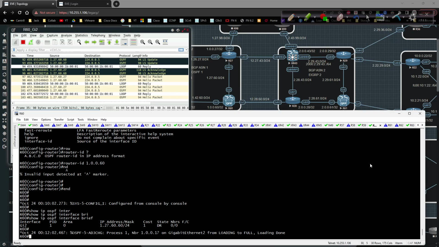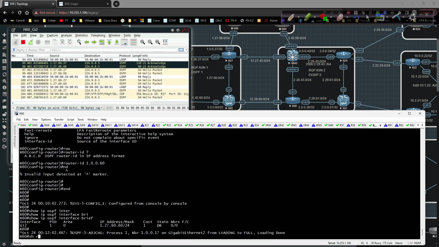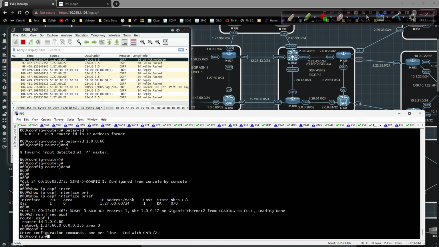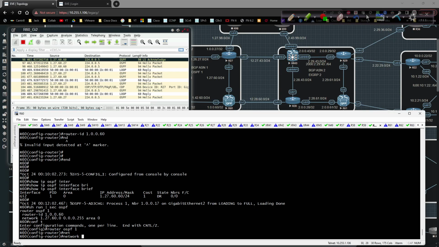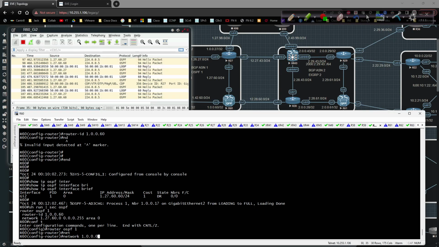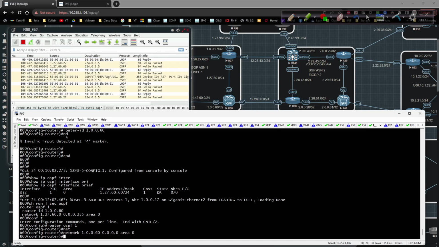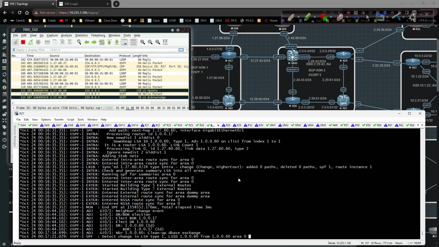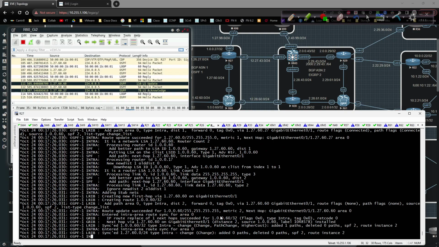I'm going to go to show run section OSPF. I'm going to go to global config, type in router OSPF 1, and type in network of 1.0.0.60, 0.0.0.0, area 0. Now you're going to see a link state update go across. 27 should get a type, and I'm going to walk you through this.